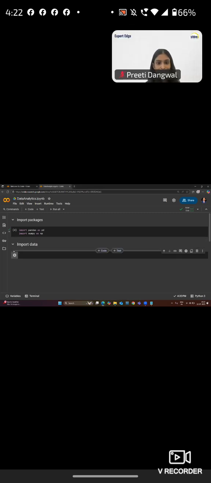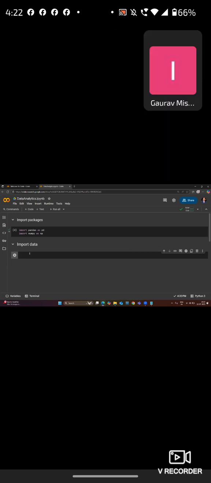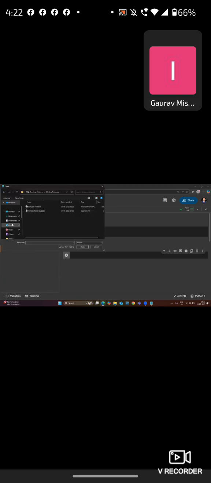Okay. So the next step is data importing. Because we are using Google Colab, which is an online version, there are different ways we can import the data, so let's go with the easier way. You can just click on this folder. You can see this file arrow option. Click on this arrow option, and it will take you to browse on your system.